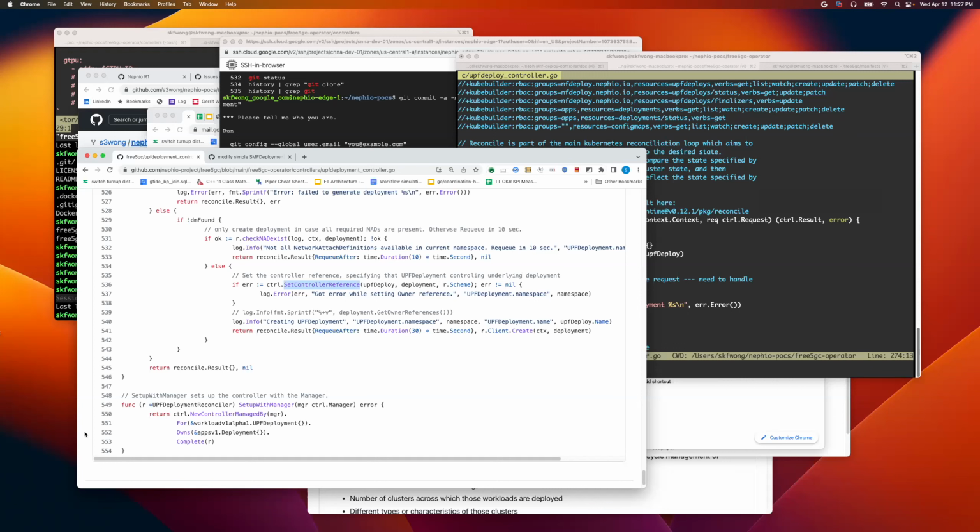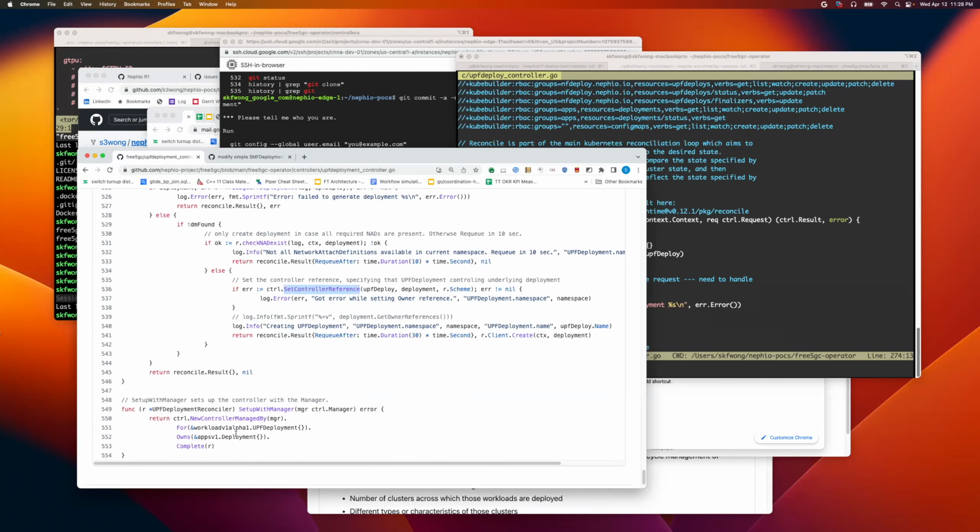If you're a controller, you're owning these objects that you create, right? So statement 536 is saying you belong to me, which is mainly to have the garbage collector kick in. 552 basically says, hey, I want any update on that object, you have to inform me. So you trigger a reconciliation loop by doing that. If there is a change in the deployment, your reconciliation loop re-triggers. But you still have to fetch the deployment, but you basically get a trigger.